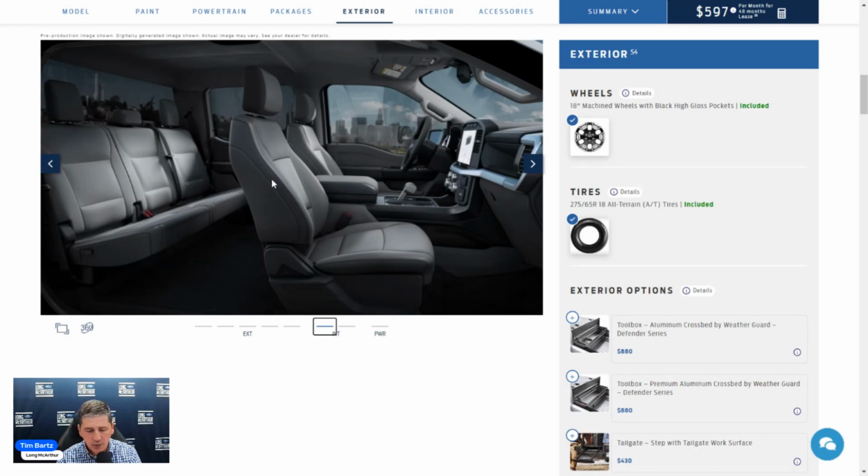So that's a 4-way, and really, we do get heated seats, standard equipment here for the driver and front passenger. So you have the heated seats. They will work with your Ford Pass when you remote start it with your app, by the way. Rear seat, 60/40 split bench seat. So that seat cushion there can come up if you need to, as well as go back. Your jack is actually located on the passenger side. There's the driver's side. Passenger side, I believe.